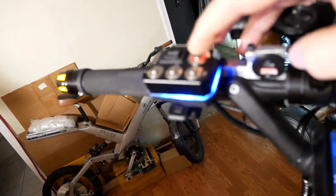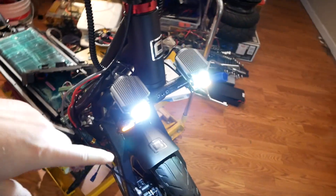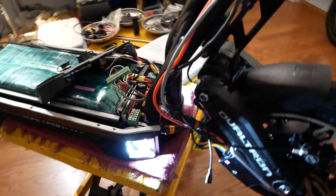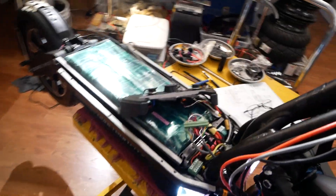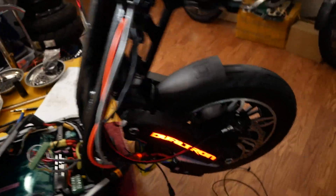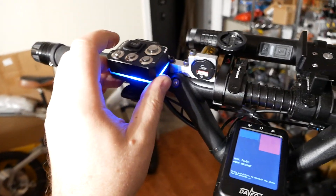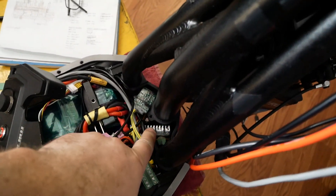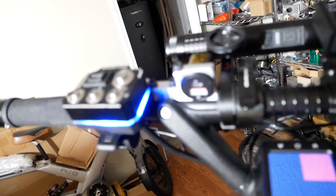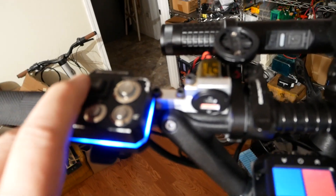All of that is on this main switch, and there's a MOSFET switch which I'll talk about again. Here's headlights and front running lights. I've also got NCAP lights — if I hit this switch, now you can see those are on but nothing else is on. This switch right here is my RGB LEDs — now you can see all that stuff is lit up. This over here is my horn button. All that stuff feeds through this MOSFET switch down here — there are four P-channel MOSFETs in there, and they carry the load so that none of the switches do.